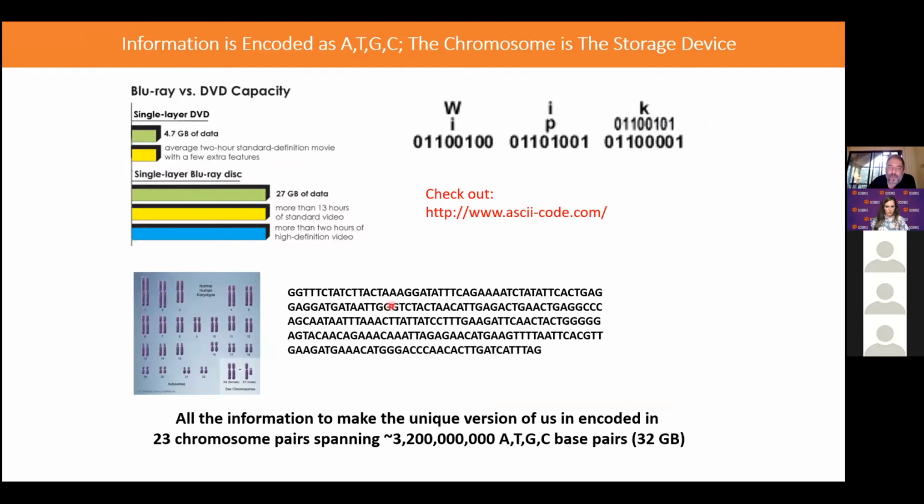This is the genome. Just to let you know, about the way it's stored: if you sequence a genome fully, you can store it in about 3.2 gigabytes of data, and a DVD can hold about 4.7 gigabytes. A single layer Blu-ray can hold about 27 gigabytes. So you can think about it like you can put a genome on a DVD, right?